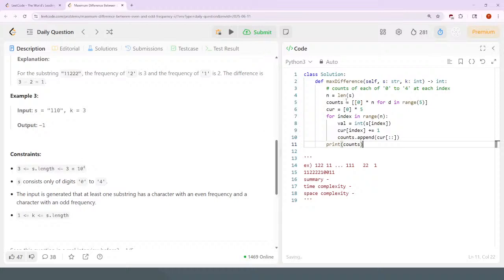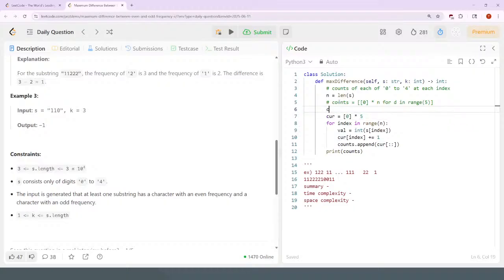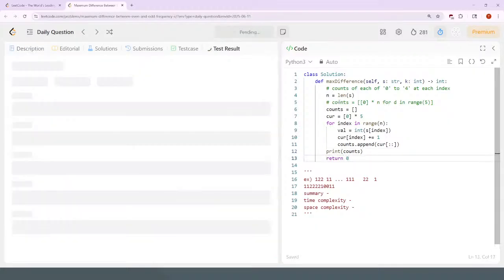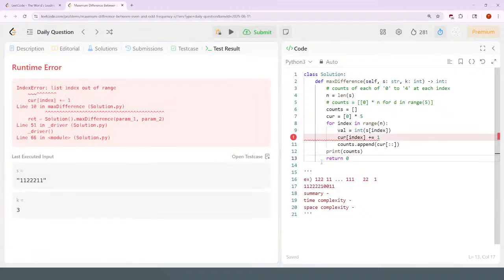Okay. And let's say counts is that original. Current index is out of range.